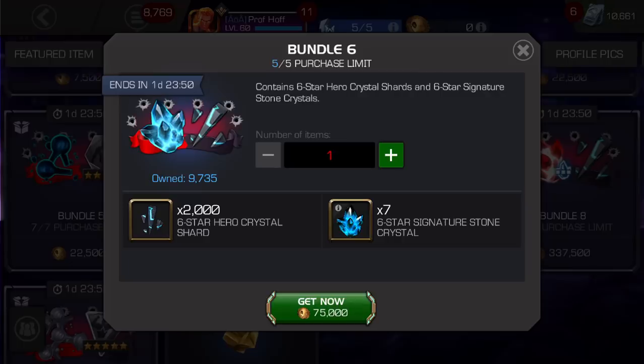Now Kabam wants to start really milking the whales. So 2,000 6-star shards is nice, but these 6-star signature stone crystals should be generics. And there's 7 of them, which is also a random amount. But for 75,000, you are really valuing 6-star shards and 6-star signature stones super high. I would not purchase this. Even with multiple 6-stars that I want to put signature stones into, I would not purchase this before the Tier 2 Alpha, because the Tier 2 Alpha is a guaranteed value.